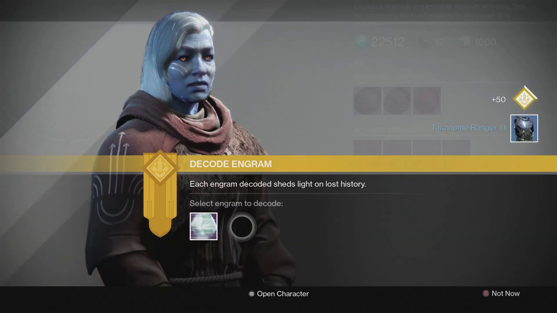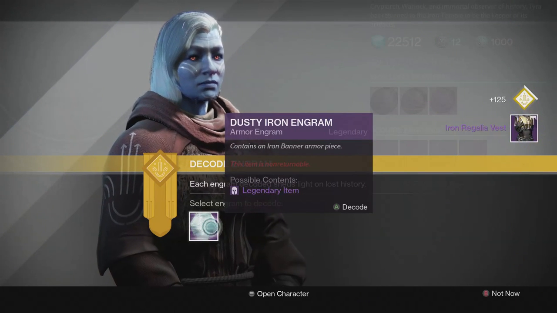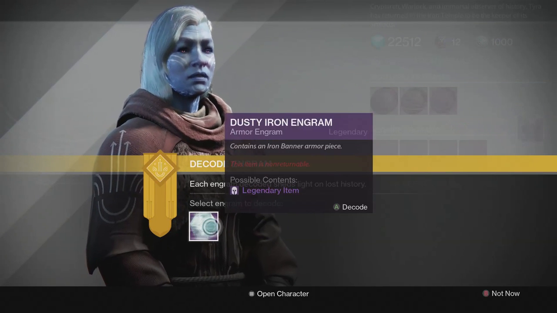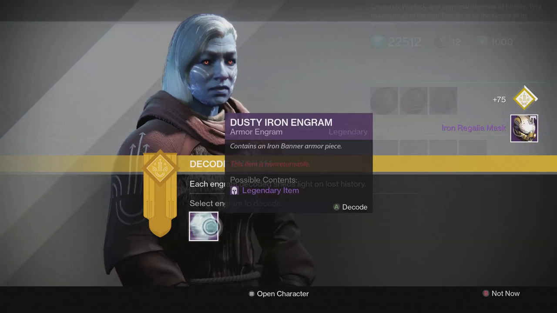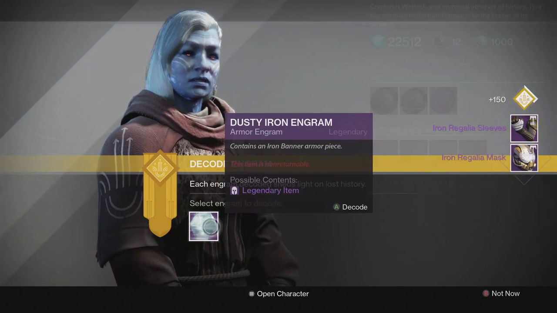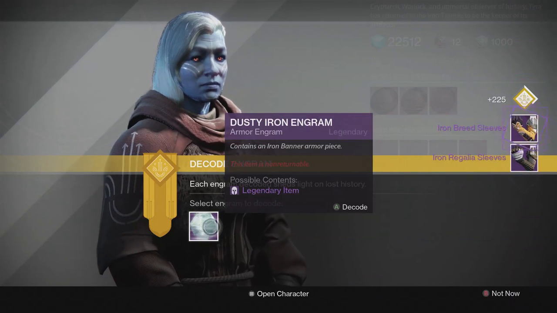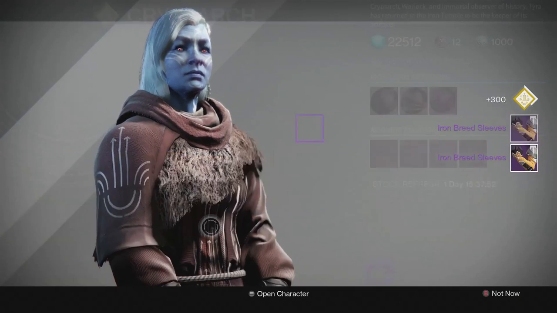Let it lead your curiosity far. There aren't many like it anymore. I hope it is what you need. Okay. Iron Regalia Vest. A piece of history to guide our future. Iron Regalia Mask. A fine treasure from the Cryptarch's archives. Iron Regalia Sleeves. I do hope it serves your needs. Iron Breed Sleeves. A fair trade, I hope.